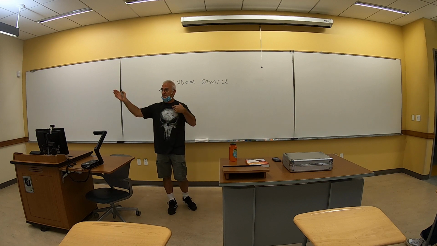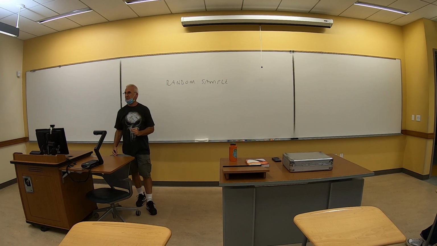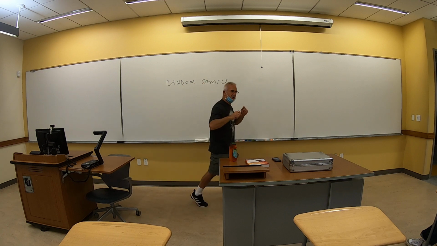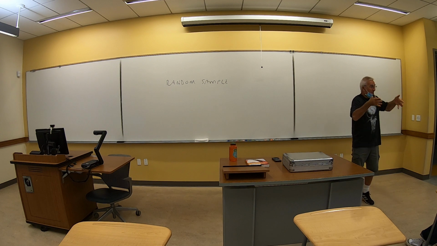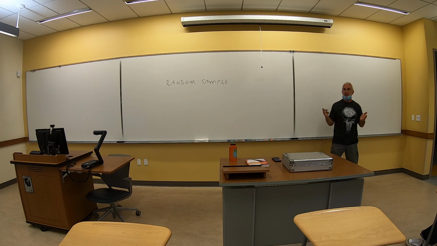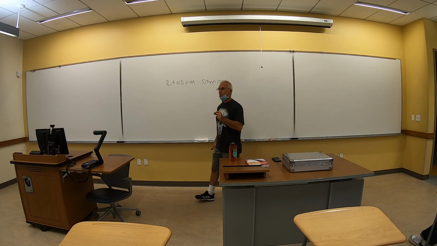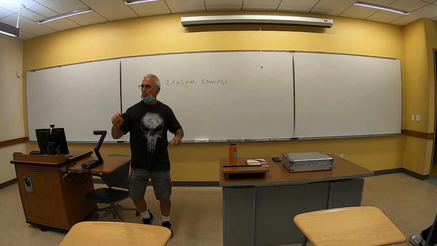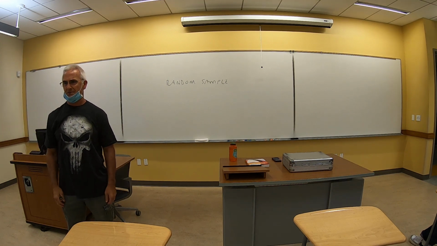Now, if you are randomly selecting people, is this sample going to be more likely to be reflective of the population at Mesa College? Yes. The moment you pick a particular place, a particular time, a particular day, and say, I'm going to do it then, you exclude everybody who wasn't there at that time. And that's not a good sample. That's a sample that only reflects that particular segment of the population, but not the whole population. So that's why you cannot go around and say, I'm going to pick you, and I'm going to pick you, and I'm going to pick you. I've already decided. That's not random. You never had a chance.